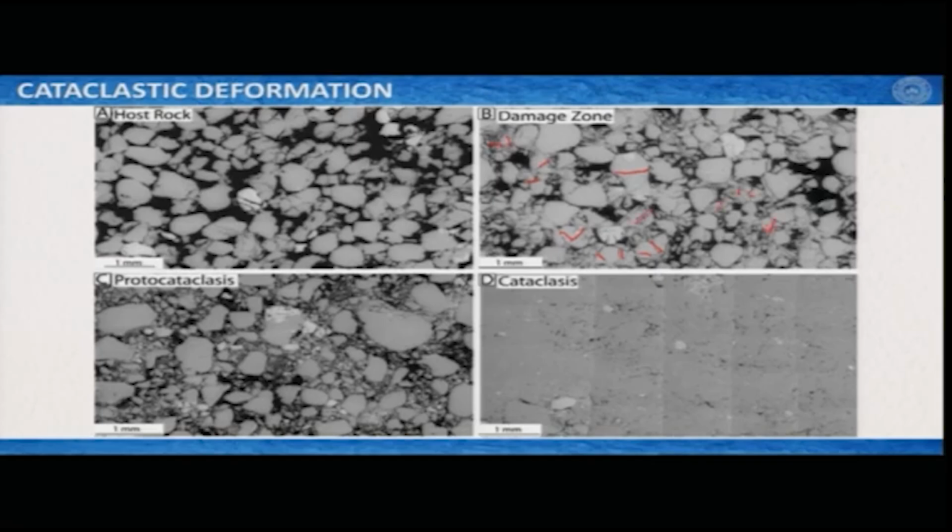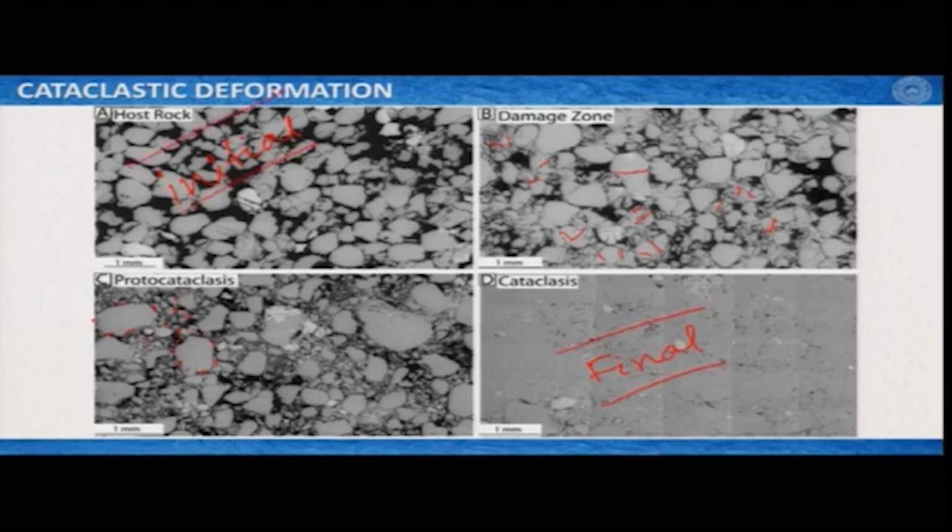like someone hammered it. Okay. And then these grains do rotate by themselves, but they cannot. So, they produce further fractures and they get some sort of sorting. So, you have large grains here and here, which are filled by fine grained matrix. With further deformation, what we see is that it is like a crushed mass where there is virtually no porosity. Now, you compare, this was your initial and this is your final.